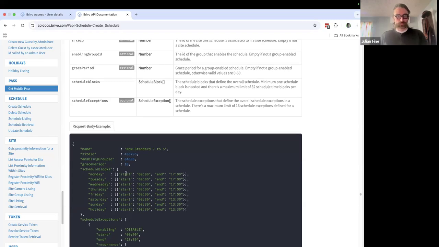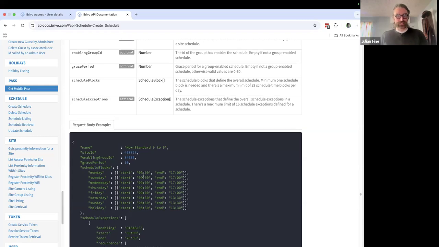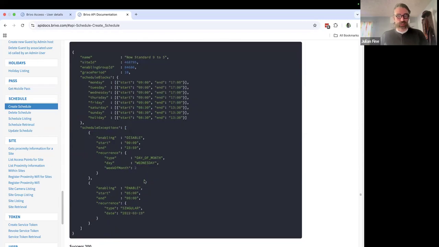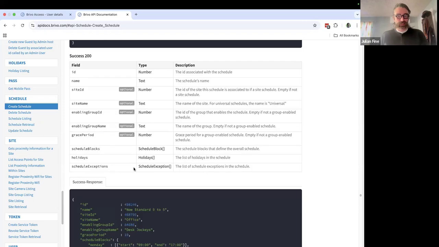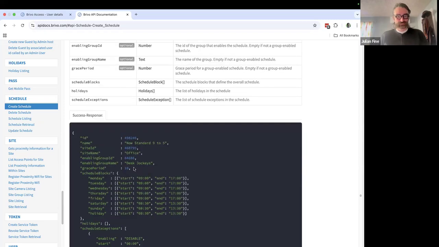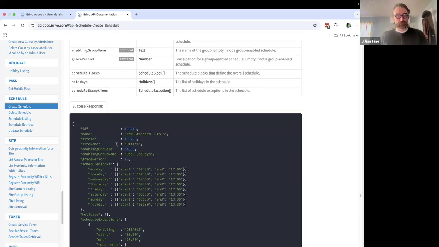However, so long as one of these is set with a start and an end time, the schedule is considered valid, and it will create a schedule and return it with the schedule ID. So this is the request, and the response back will basically be the same information along with the schedule's ID in our database, which you can use then to apply that schedule to a group permission.